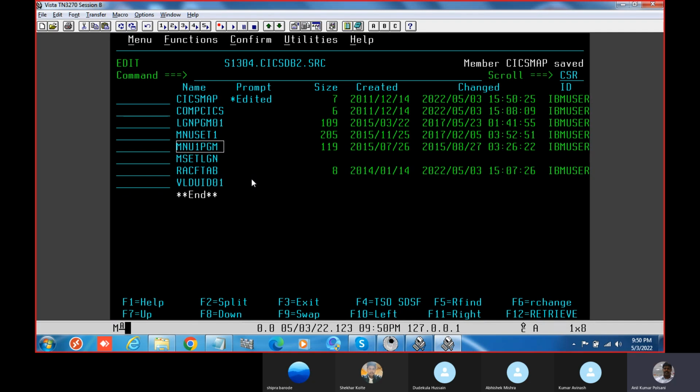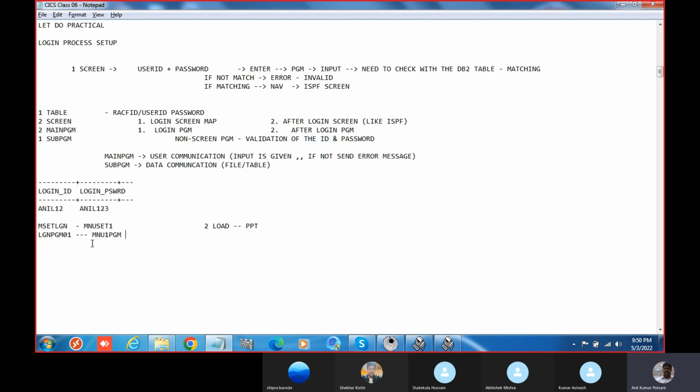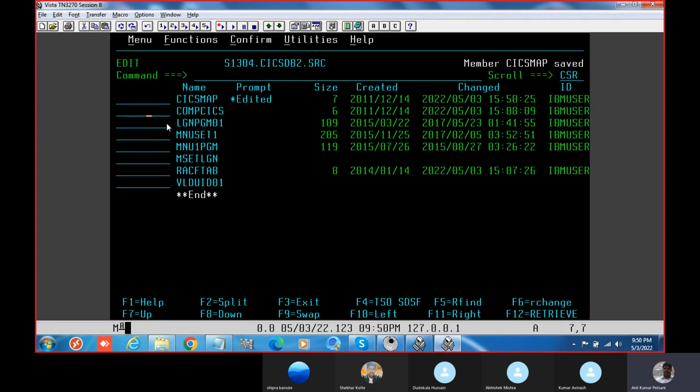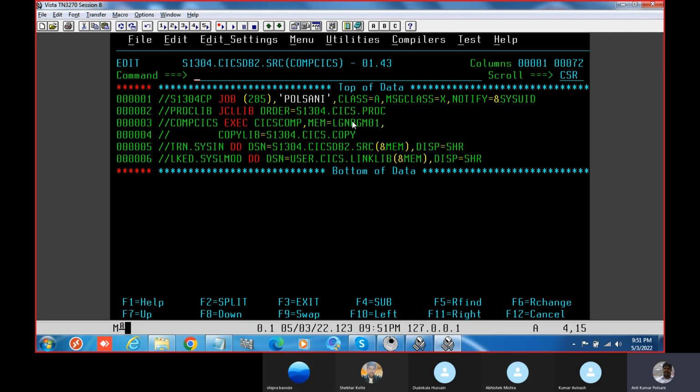This is your menu program, the after-login ISPF screen program. These are just COBOL CICS programs, guys. They don't contain any DB2 part, so you can compile with the translation process alone. This is the login program.